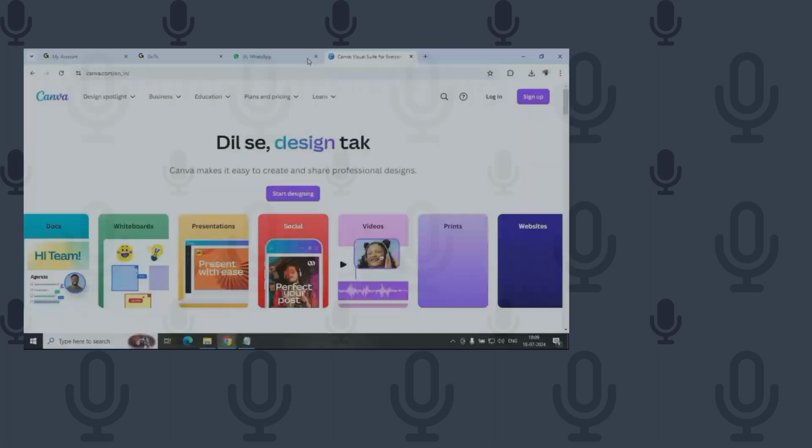So when you open canva.com, just log in.